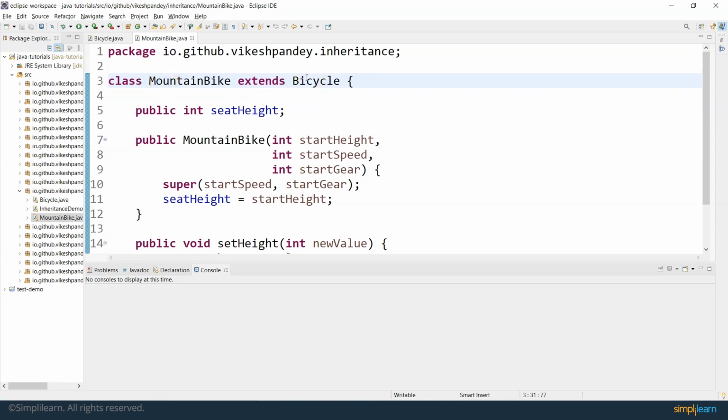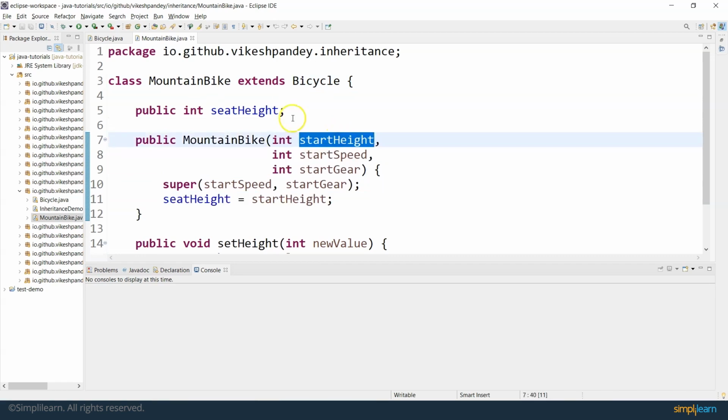And here I'm providing an additional property. Remember the whole commonality versus differentiality equation. So a mountain bike might have an extra property to adjust the seat height. So that's the extra property which mountain bike is having. And then since this mountain bike is extending the bicycle class, this mountain bike class has the responsibility to initialize the bicycle class as well. And the way it will fulfill that responsibility is by taking all the arguments of the bicycle class plus the mountain bike class in its constructor. And that's why you see three different properties here.